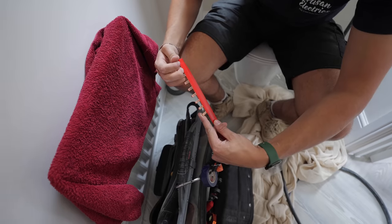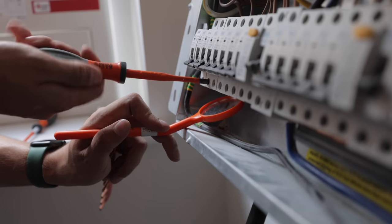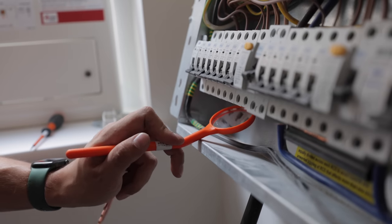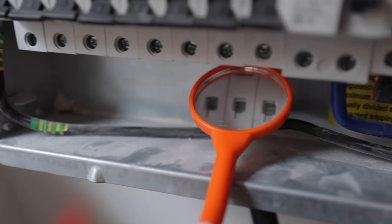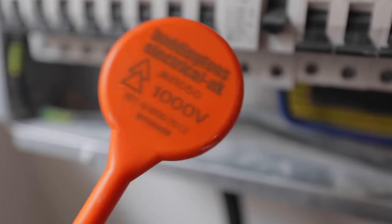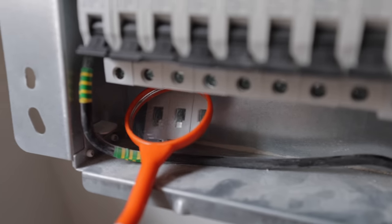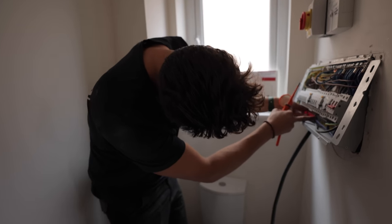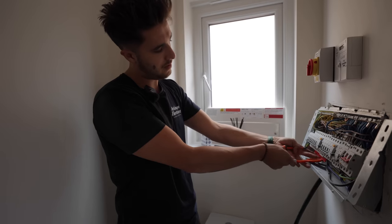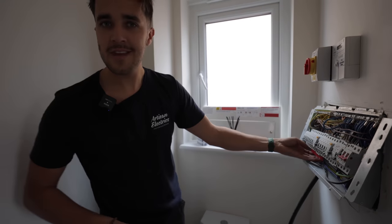Right, this little mirror is pretty handy, just for making sure all your terminals are backed off, because we've all done it. If you say you haven't, you're a liar. Just making sure you actually correctly bite your bus bar. So this mirror here, I just use a little insulated one. This is Boddington's, so I think you can buy it from Lowdown. Put the link to it below if you want, but it's just handy. If you say you've never missed a bus bar tooth, then I'm sorry, but you're a liar. We've all done it. And what it means is you just have that bit of extra reassurance. You can just double check you're definitely on it, and then you're not going to burn down anyone's gaff.